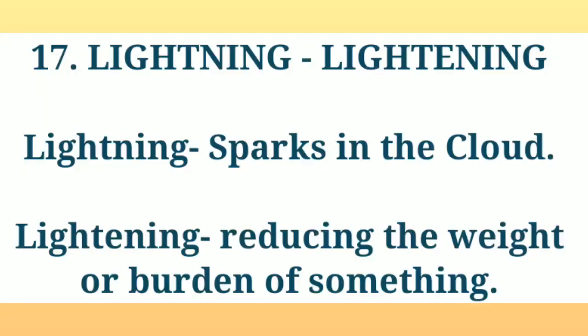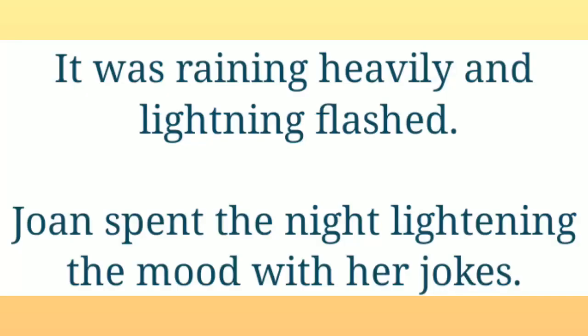Next words are lightning and lightening. Look, the pronunciations are just the same, but you have to focus on the spelling over here. Are you doing it? Because in this first word E is not there, and in the second word E is there. So the first word, lightning without E, means sparks in the cloud. And the second word, lightening with the E, means reducing the weight or burden of something.